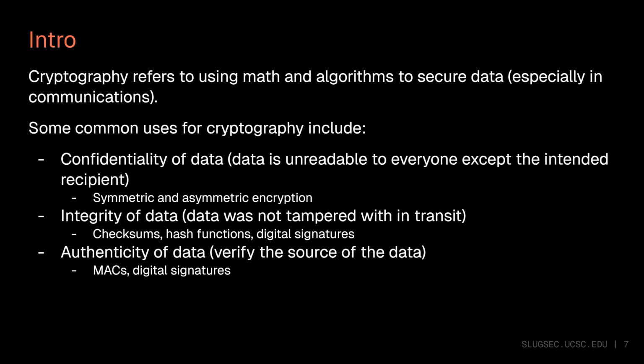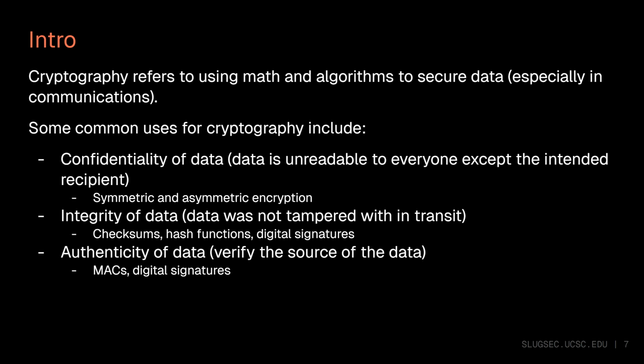Another common use of cryptography is integrity. So making sure that data was not tampered with in any state, whether it was not tampered with on your hard drive, making sure it's not corrupted, or whether it's not tampered with in transit over a network, right? So if you, again, mail a letter to somebody, you want to make sure that someone didn't use whiteout and change the letters in the mail, because that would change the meaning of the letter, right? Common tools for doing this are checksums, hash functions, and digital signatures. We'll talk about that in a second.